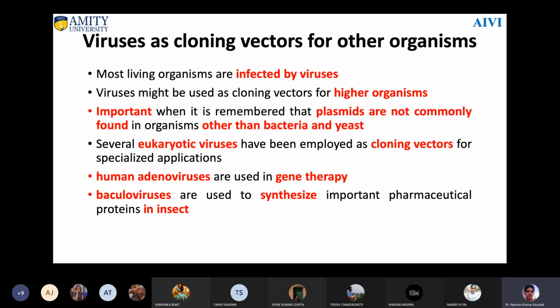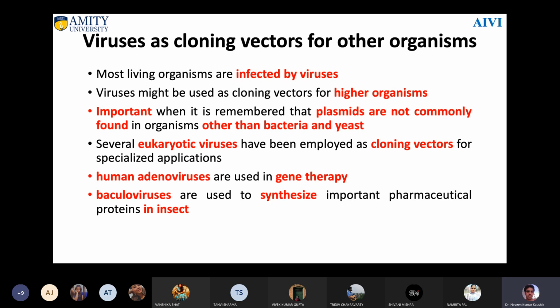Most living organisms are affected by viruses. There are very few species for which viruses have not been reported, but for most species there are viruses, whether it's human, any animal cells, or fungal cells. So in fungus also there are viruses infecting them. So you can find a virus for that.